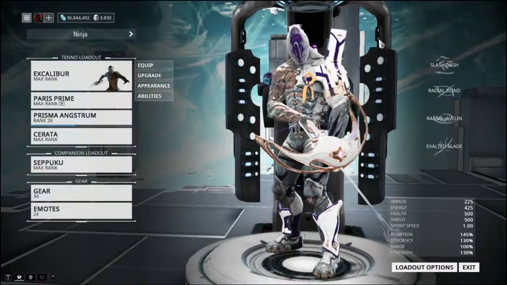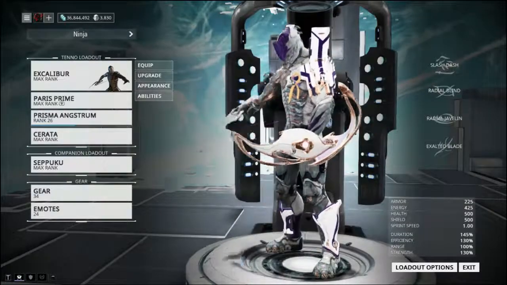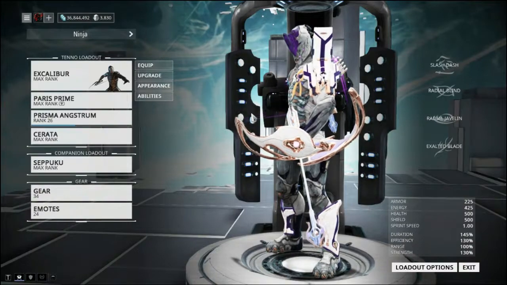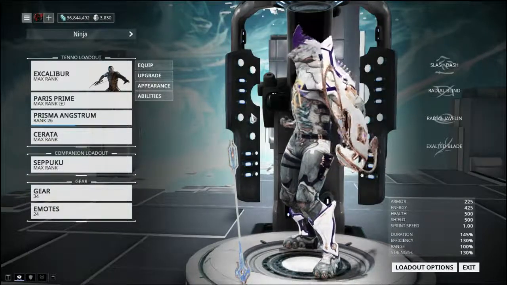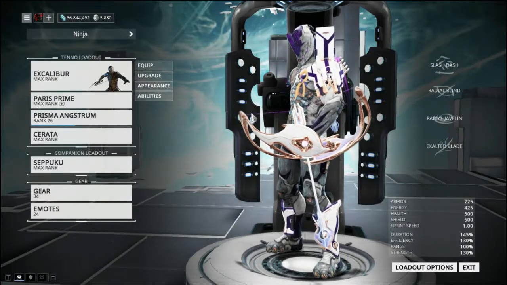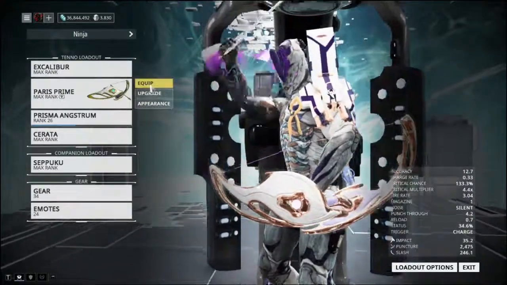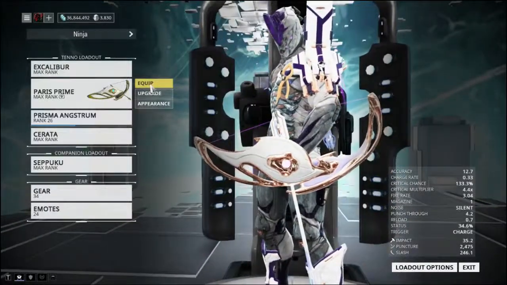We're going to be doing a side-by-side comparison between the Paris and the Paris Prime. Now, for those of you that know, the Paris is actually a bow that, by all technicality, has three different variants in the game. There's the Paris Prime, the Paris, and what might be known to veteran players as the prototype, which is the MK1 Paris. Just to confirm my suspicions, there's almost no difference between the stats of the MK1 Paris and the Paris, other than the damage and the charge rate.